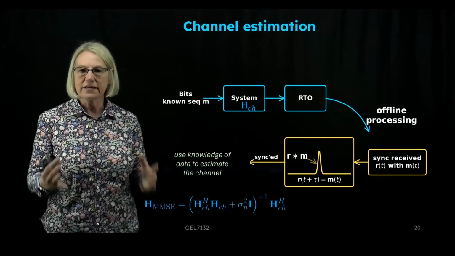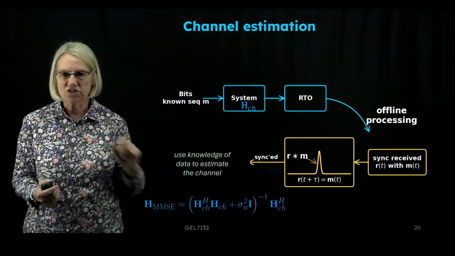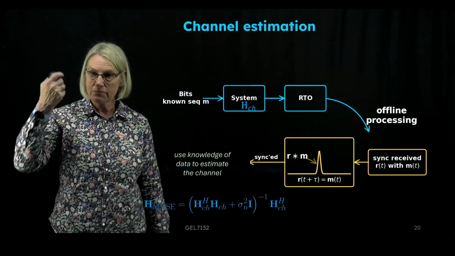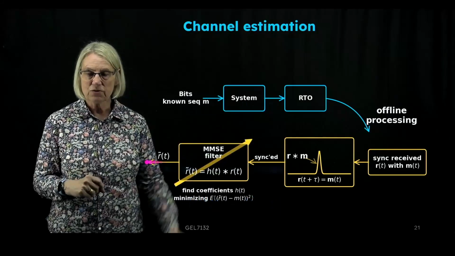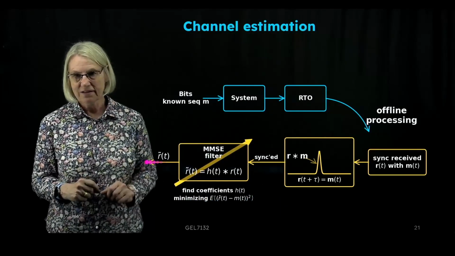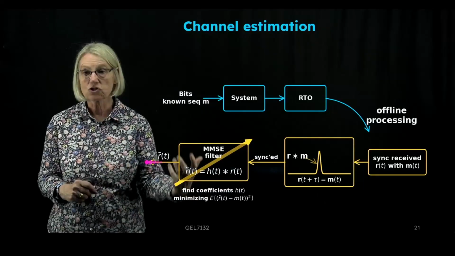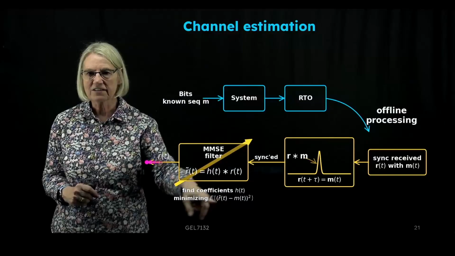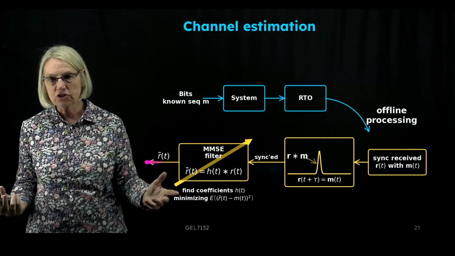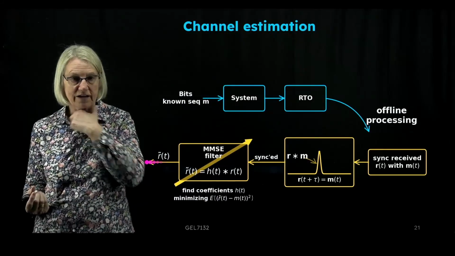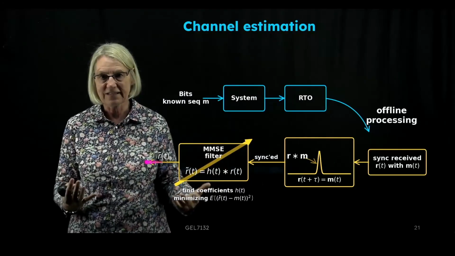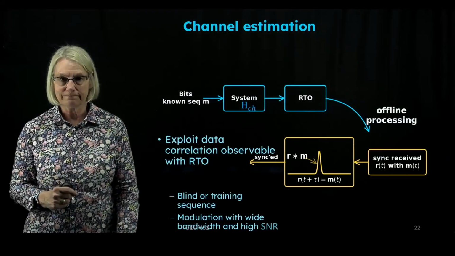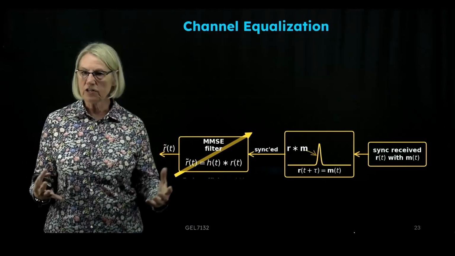So I use my knowledge of what was transmitted, estimate this channel, estimate the noise, and then I can create this filter. Now, I'm doing offline processing. So I can actually put that filter in to improve the quality of my signal, to reduce the distortion, so I make fewer errors. I can find the coefficients of this filter using the equations I showed you before. I can put it in the time domain if I want to implement it that way, but I can filter my signal in order to improve it. So this is what we call channel equalization.